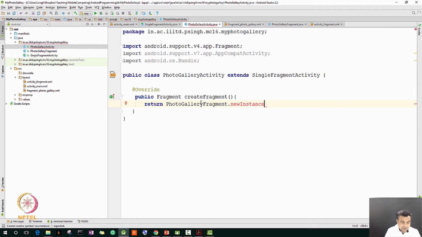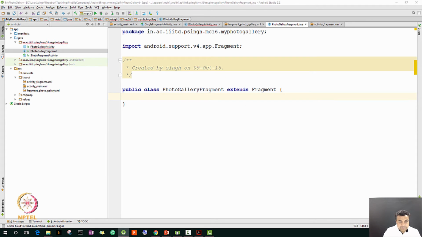As you know, we will be using a new instance method here, and that is it. So that makes our photo gallery fragment, and we will be soon adding this method.